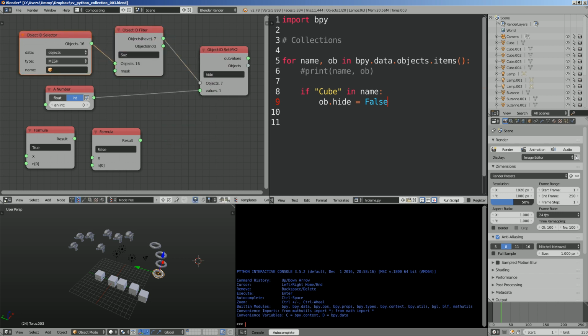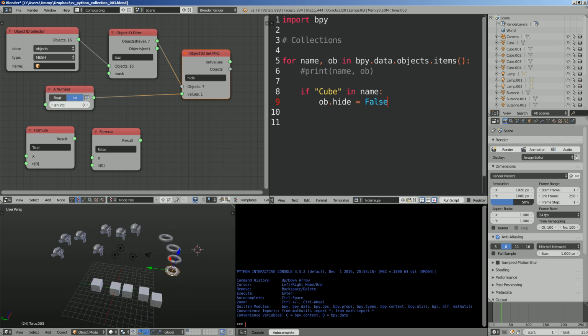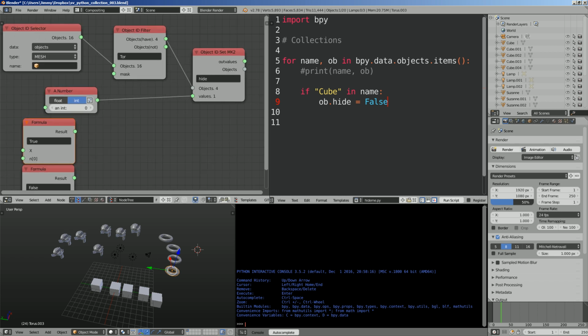So objects in gets a list of all objects, then filters the name, and then sets the hide on and off. So just now I hid the Suzanne head on and off, and we can change this to torus on and off, and we can also change this to cube, of course, on and off.